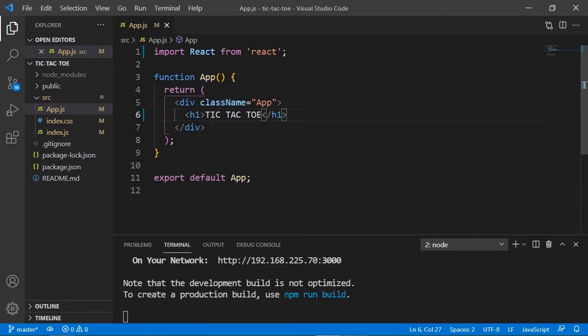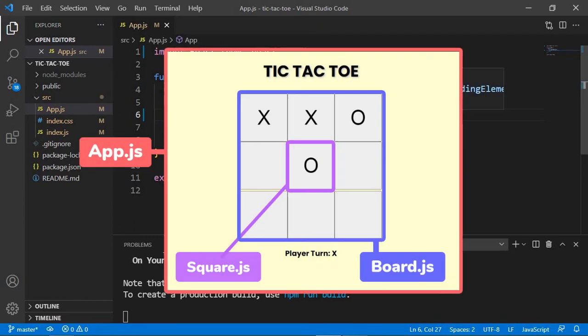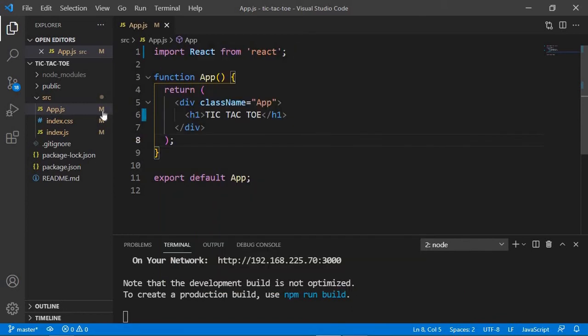As you know, React is all about components, and there are going to be 3 components in our application. The first one is app.js, the main component, which will contain everything, including the TIC TAC TOE board as well as the header and all of the stuff. Inside this app.js, we're going to have another component called board.js, which is going to be our main TIC TAC TOE board. And inside that component, we're going to have another component, a square component. These are going to be the single blocks in this TIC TAC TOE board, and these are basically going to be buttons. So let me create a folder inside our source folder, and let's name that folder components.